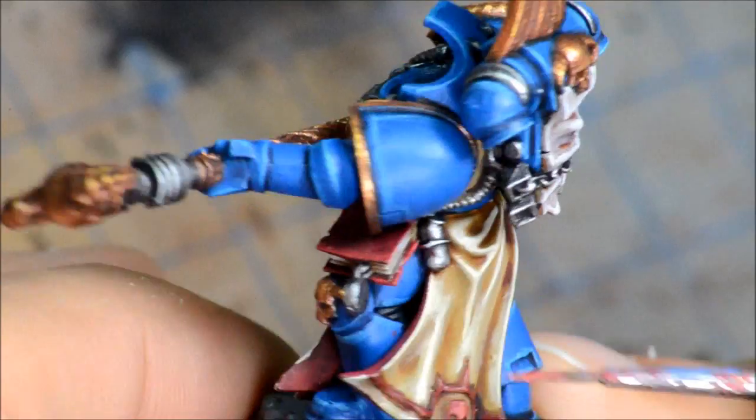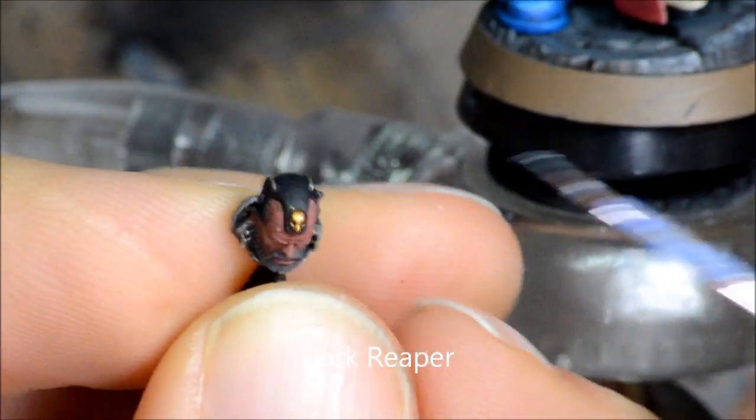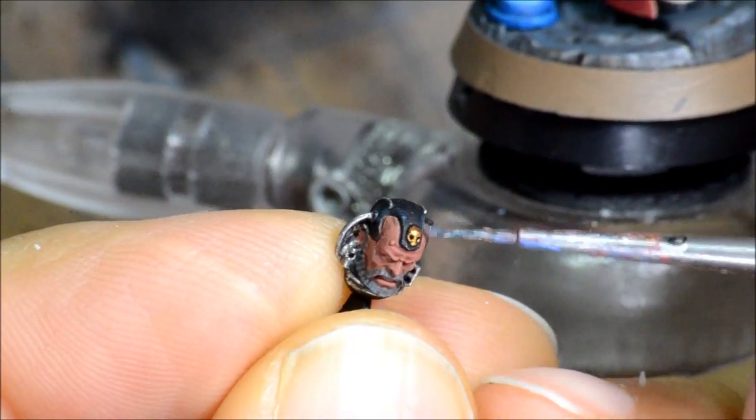And by this point we're getting very close to being done with the model. Dark Reaper is going to be going on the head piece here, so I did that kind of a black and just doing some little edge highlights on the black there.